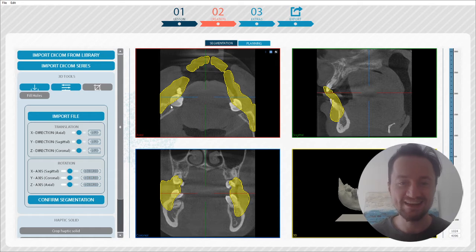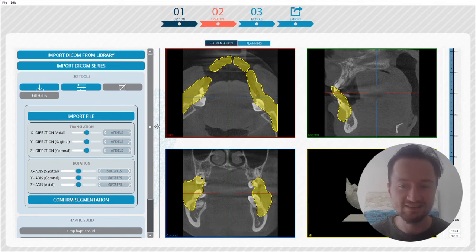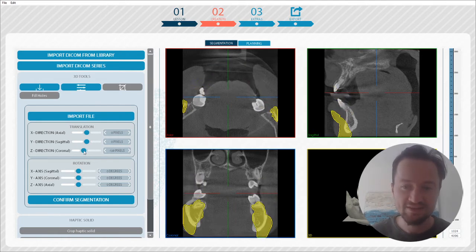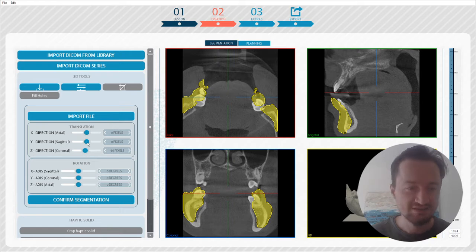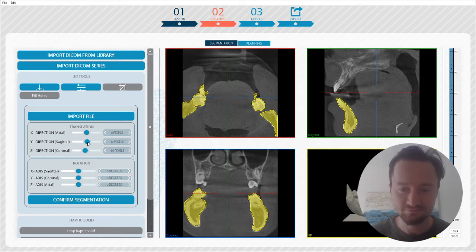Here it is in yellow. So all I need to do is position the two up. And often this view in the top right is the easiest to do. So I can drag this window out slightly to give me more space and then play around with each of the different translations to get it in the right place. So here you can see on the right now it more or less matches up, and then I can just tweak it by 1s and 2s to make sure it's the same on all of these different views as well.